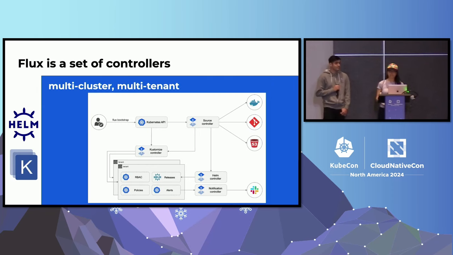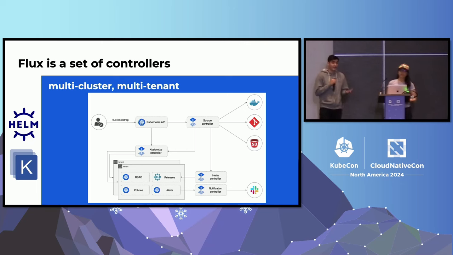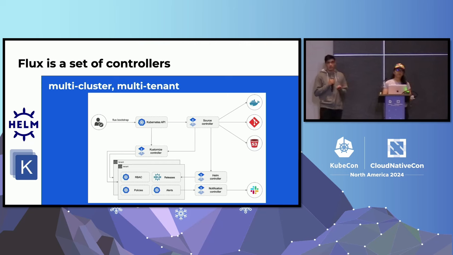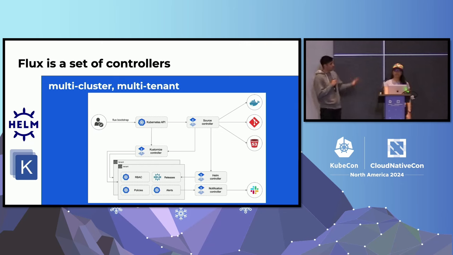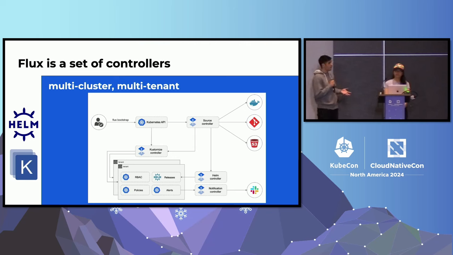Speaking of the design: Flux is a set of controllers that is managing multiple different kinds of resource types. We built Flux to be installed even multiple times to a single cluster. A single installation of Flux can manage multiple clusters, and you can safely do multi-tenancy with the Flux APIs because of how they're factored. You'll see in the diagram that there are a couple of controllers interacting with each other to make sure that desired state from Git, from S3, from the tags inside of your OCI repos, get reconciled by Helm controller and Kustomize controller, or you can even use raw manifests, to then talk to the Kubernetes API.